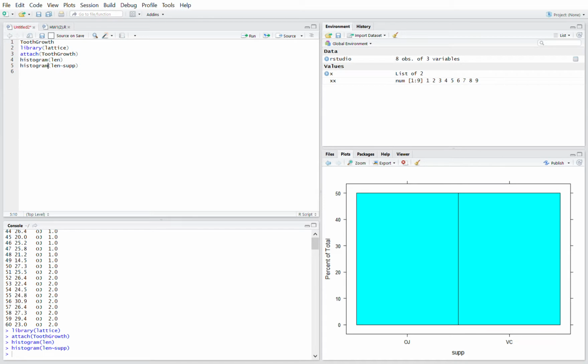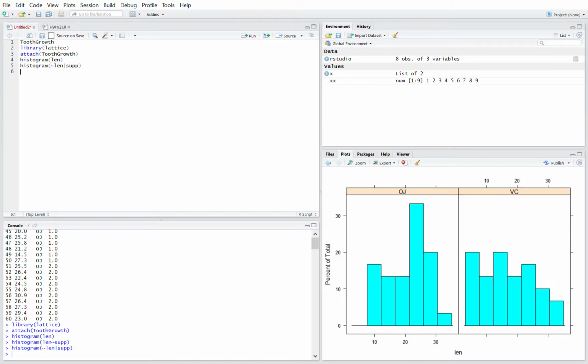So it's tilde, straight line, sup. So this is your correct histogram. Export it, copy to clipboard. Don't forget that he also wants you to copy and paste your syntax, so this stuff, into your Word document as well.